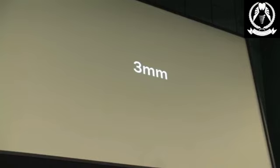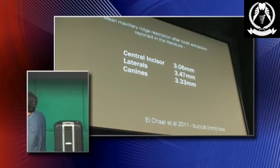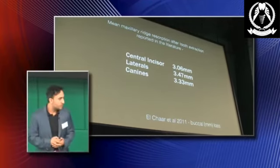And now I'm going to share with you a number, or rather a measurement, and that's 3 millimeters. One of my particular interests when I treat patients is replacing failing teeth. Now, all of you in practice one day will find a patient who needs an upper tooth removed, whether by a fracture, periodontal disease, or because the patient just wants this tooth out because they're in extreme pain. Always remember this measurement of 3 millimeters when you take out these teeth, or you might be placing a denture in your patient's mouth.